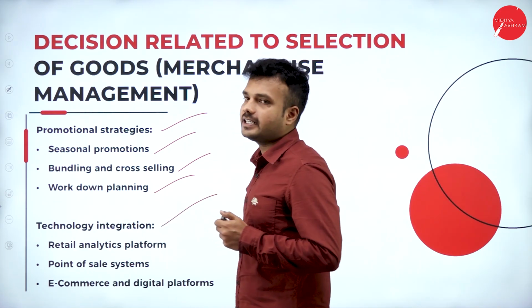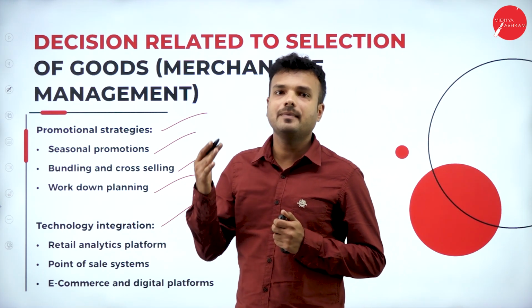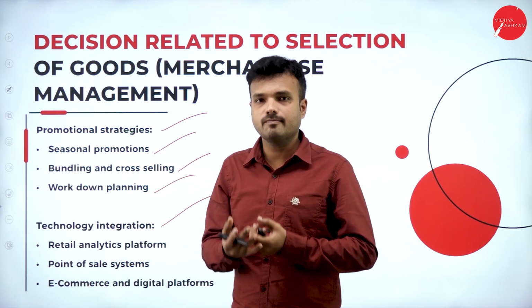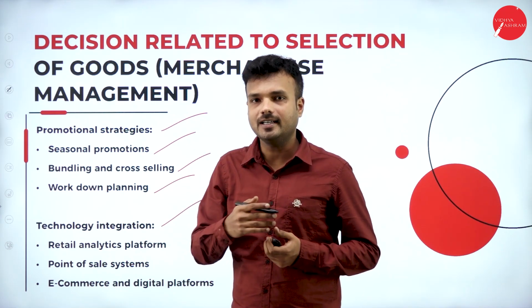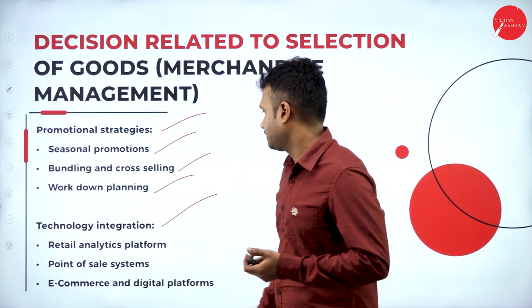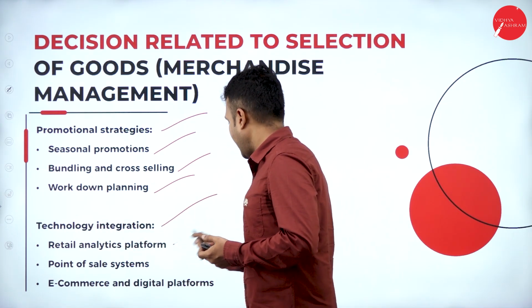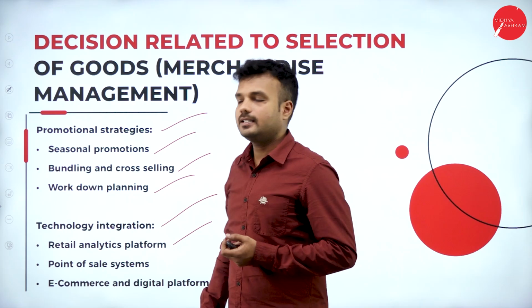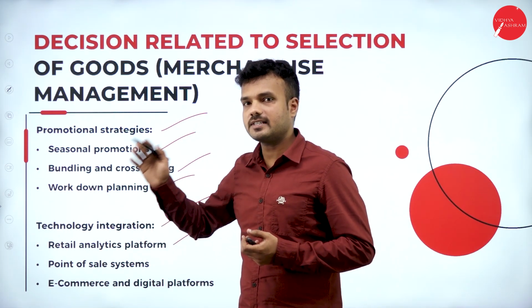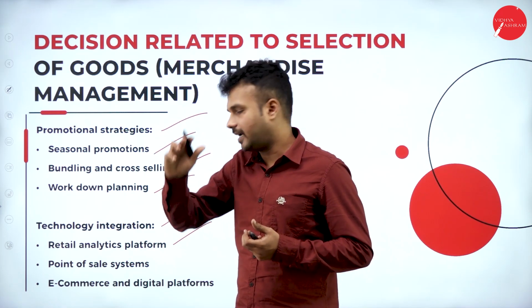Technology integration. There is an integration of technology so that we can make available the goods or the services at the fingertips by using smartphones. Whatever goods are required, we can order online through smartphones. Retail analytics platform. If we Google the retail analytics platform, there are a number of platforms or official websites available to purchase a particular brand of product.